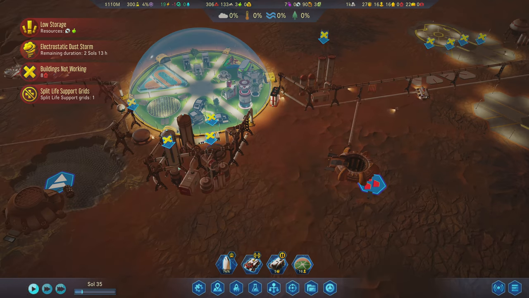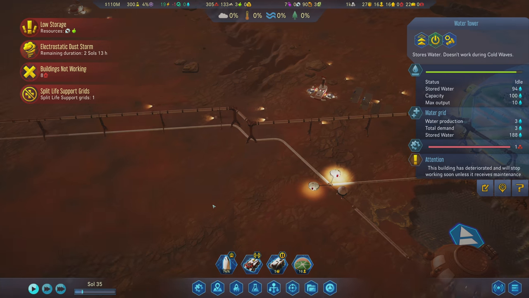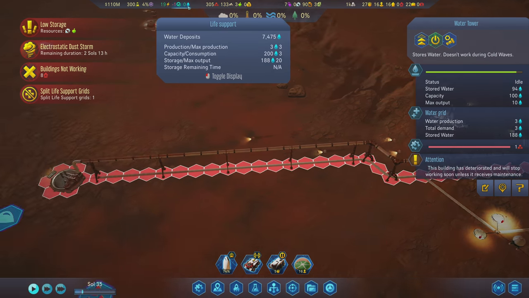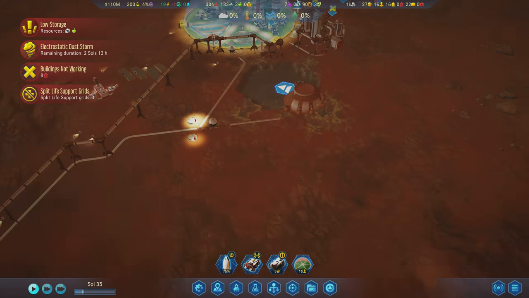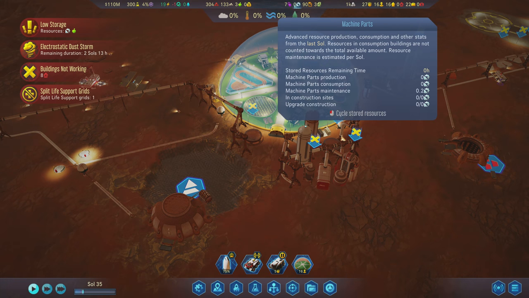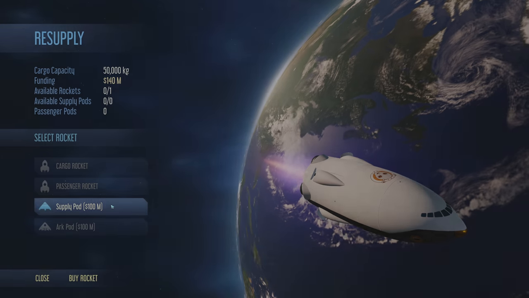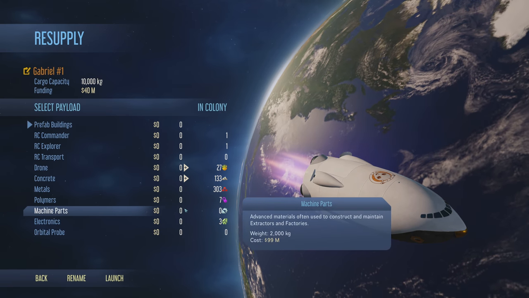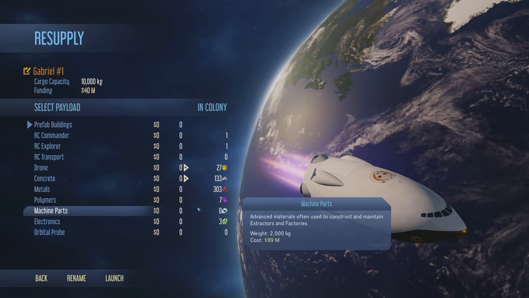All right, so at least we're not draining this. So how much water do we have now? Cool, status is idle. Are we zeroed on water? Oh, we're at 0 on water. Well done, little metal water extractor. We have no machine parts at all, though. We have 140 million, though. What does it cost to send a supply pod? Oh, these are 99 million now. Great. I love inflation.